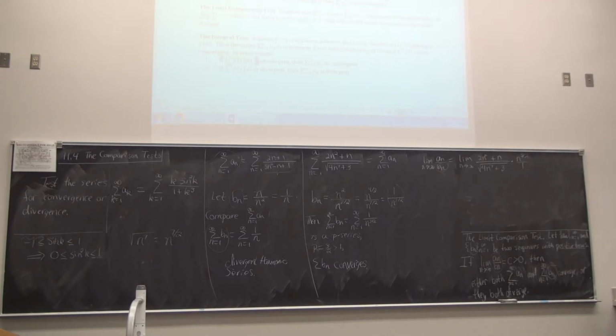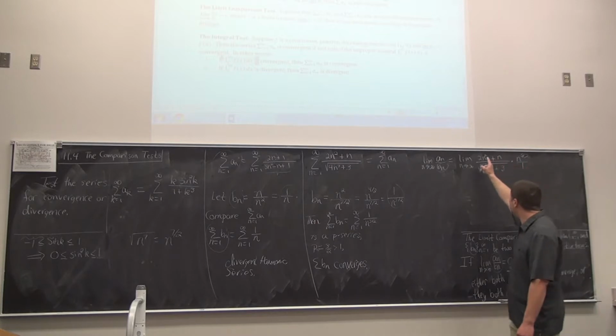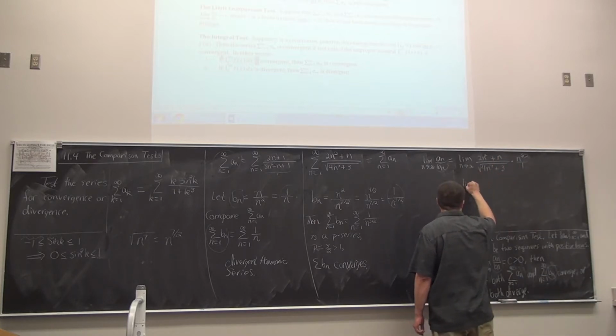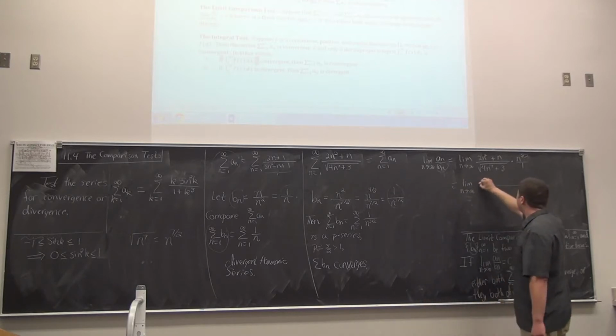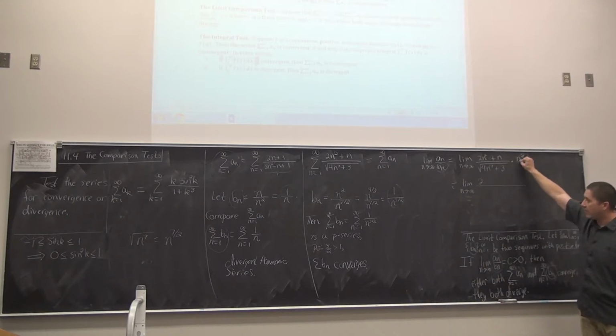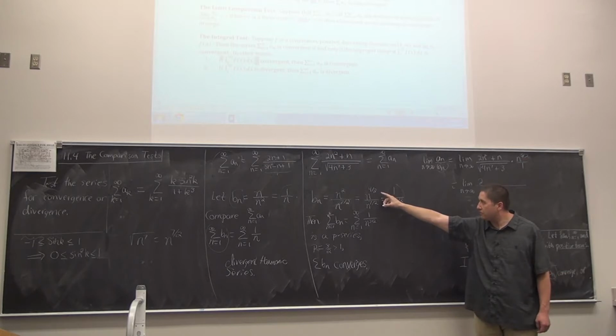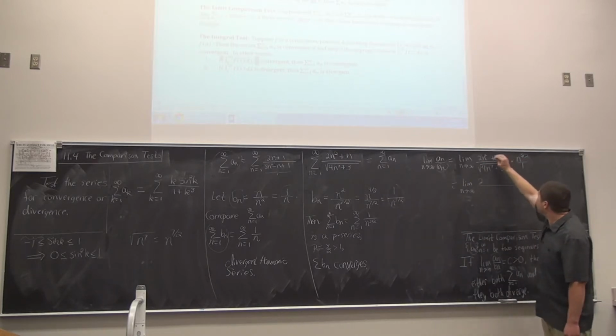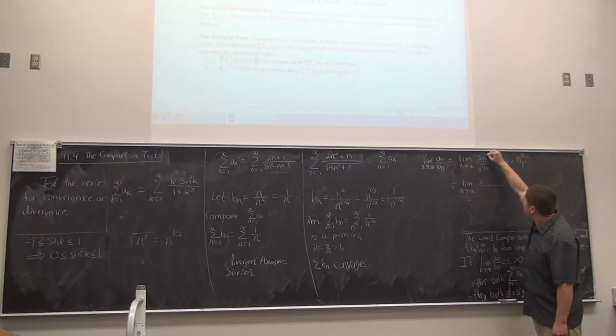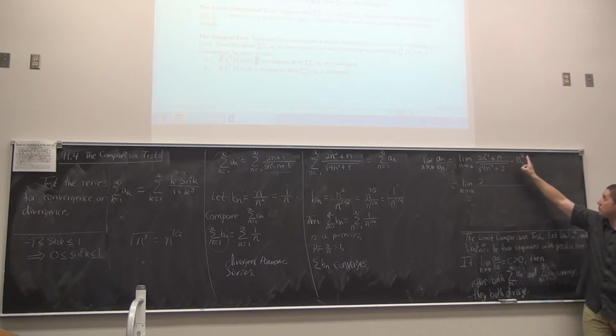Okay, the next work would be, we should simplify this as much as possible before we actually take the limit. So we'll take n to the power 3 halves and distribute it in. This will be the limit as n goes to infinity of 2n squared times n to the power 3 halves. I think we've done that before. No, we have not. That's going to be, let's see, n squared can be thought of as power 4 halves to get the n squared, multiplied by n to the 3 halves is n to the 7 halves.